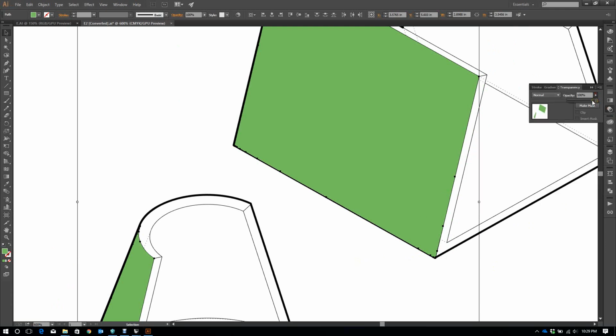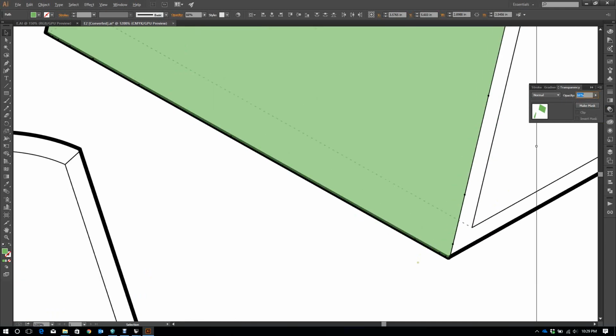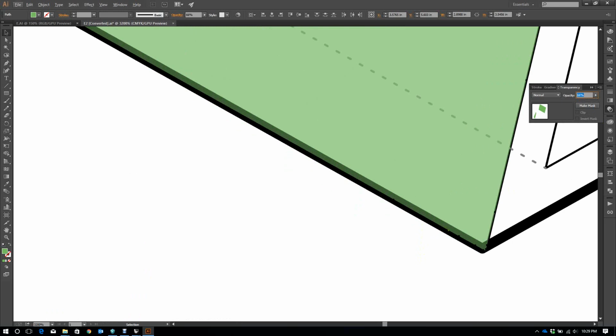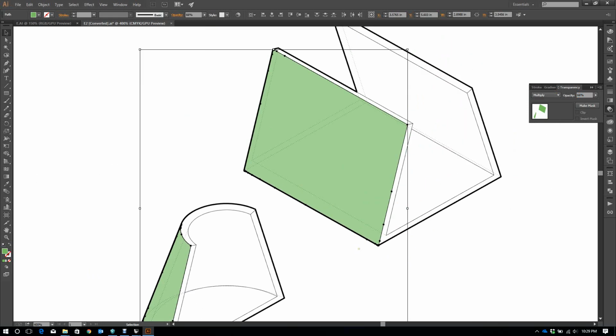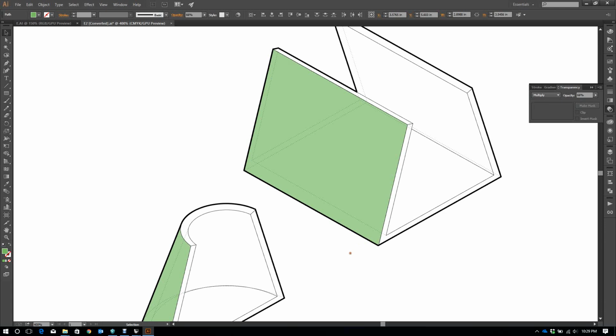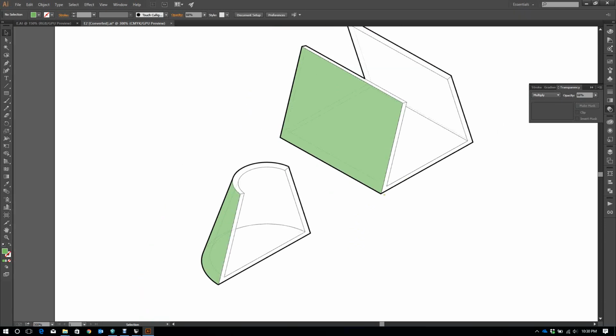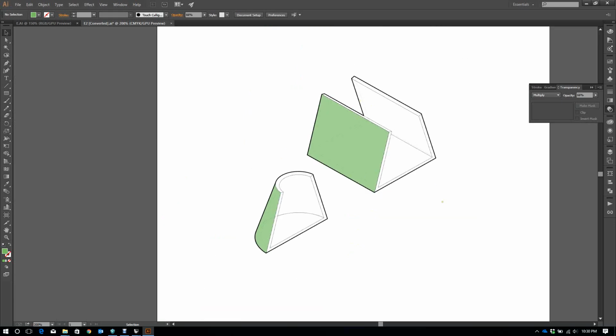Just reduce the opacity to say 40%, or whatever you reduce it to. But then what that does is you have that little condition there where there's actually an opacity, there's actually a color fill over your black. But if you change the blend mode to multiply, anywhere there is a line, the color doesn't appear. So the color sort of gets absorbed by the line, and the line just shows. So that's, I find, a better way to apply color. And that's a simple diagramming technique you can use. So I hope this helps.